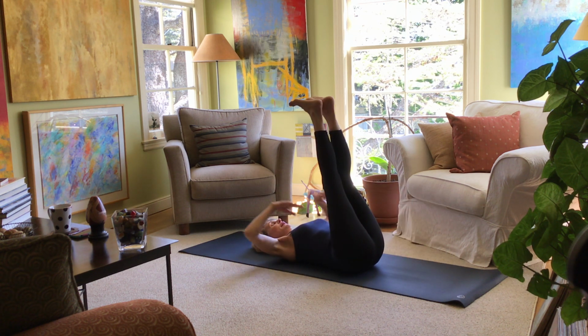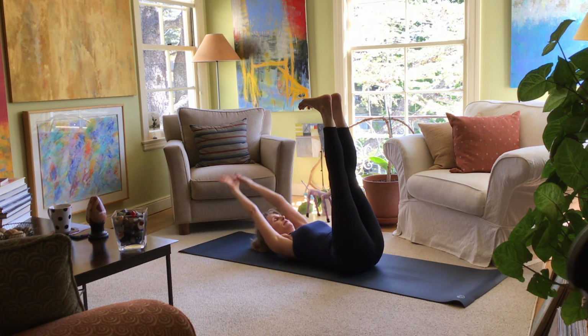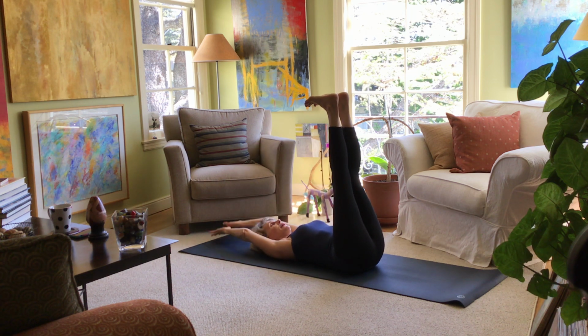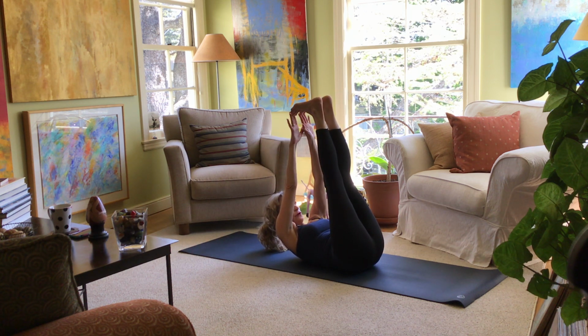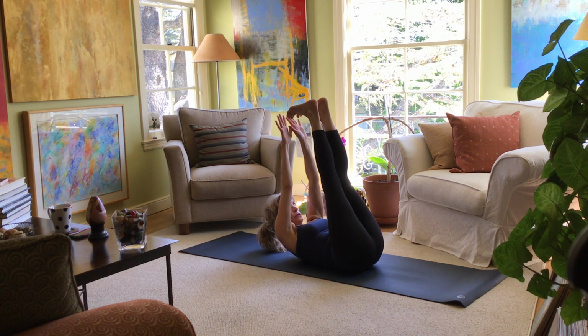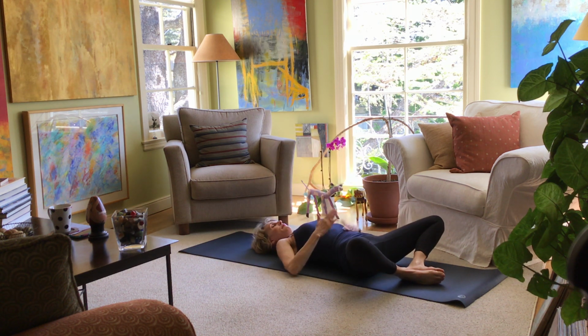And again, lift up, hands overhead. Here we go. 1, 2, 3, 4, 5, and back. A little faster. 2, 3, 4, 5, and back. 1, 2, 3, 4, 5, and back. 1, 2, 3, 4, 5, and back. Last one. 1, 2, 3, 4, 5, and back. Soles of the feet together. Pat the belly.